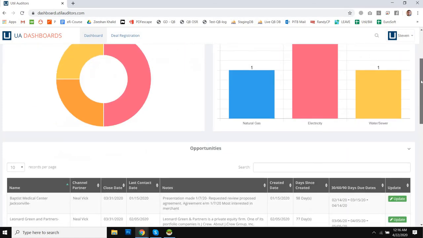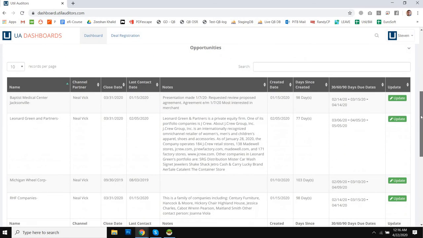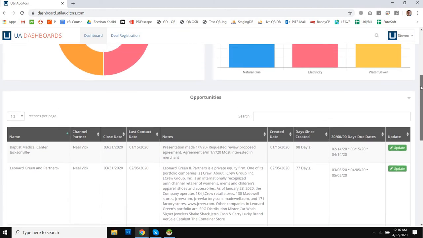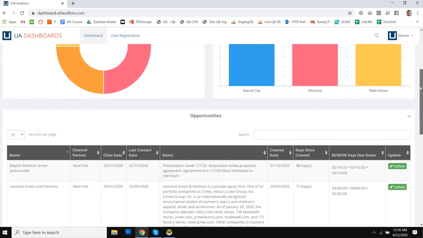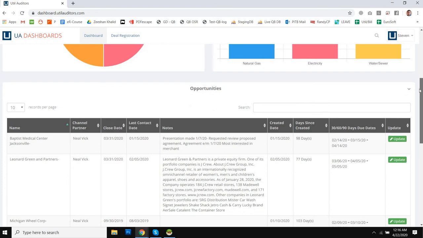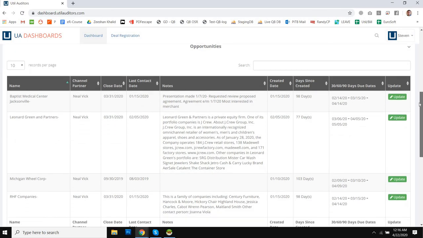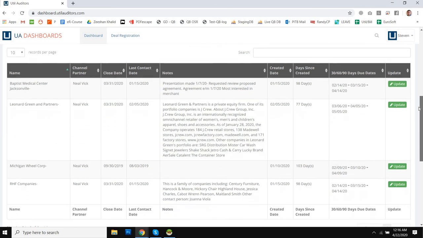I think in the Google Hangout chat you asked something about the opportunity, that you want to enable the channel manager so they can update the opportunity and put some terms. I think you were talking about the terms and the refund contract rate and the reduction contract rate.